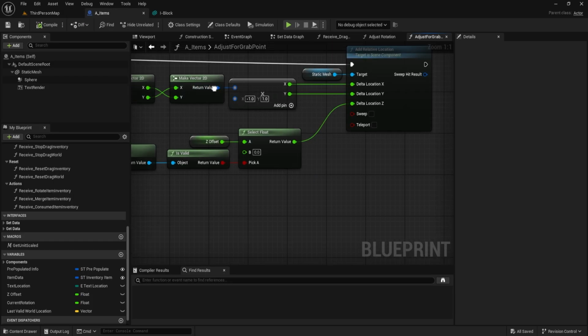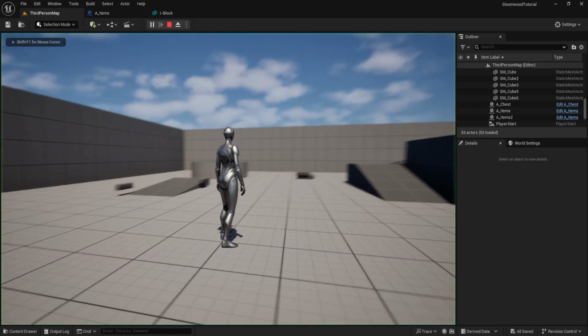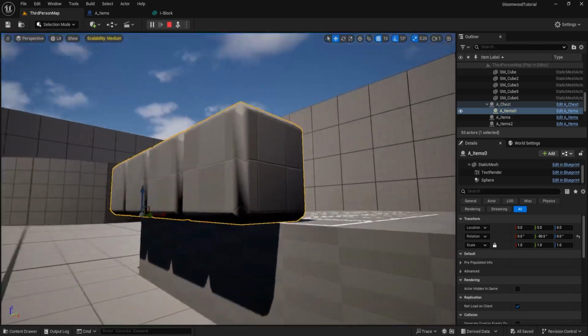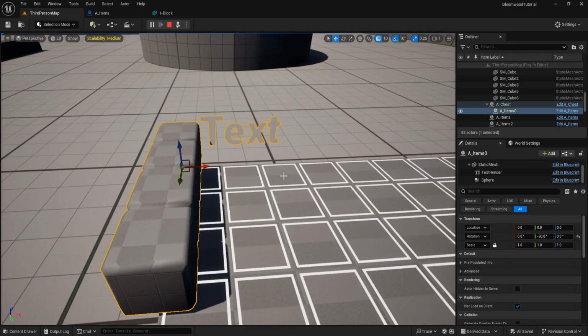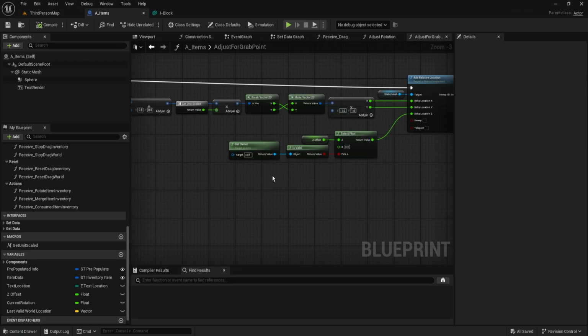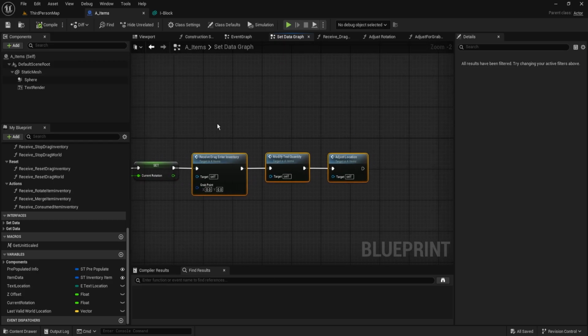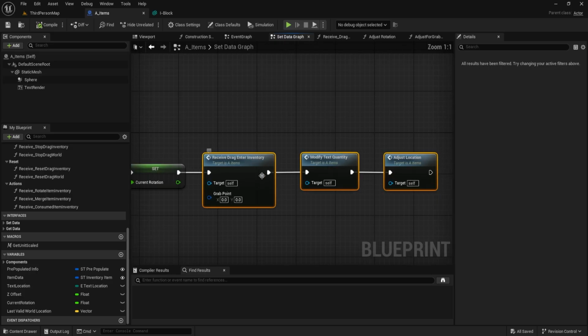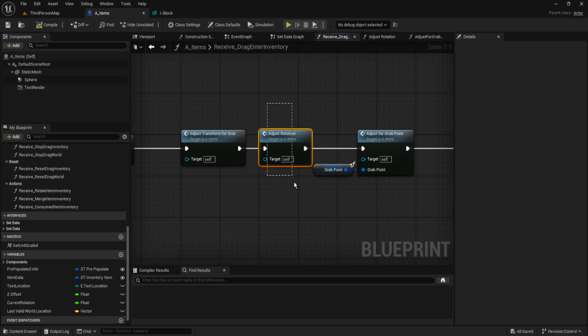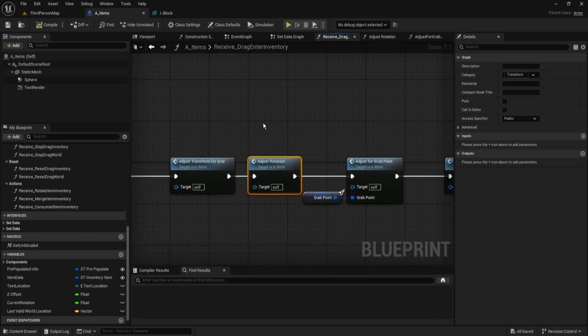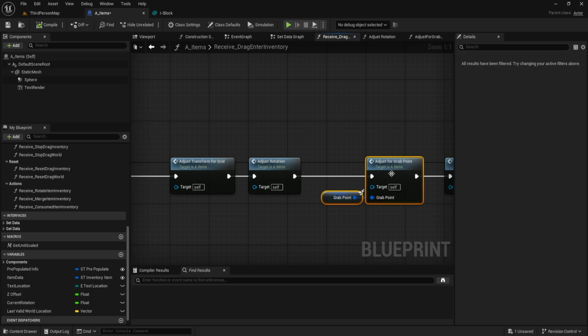So right now, I'm actually just realizing this might cause an issue. Yeah, it did. So as you can see, that kind of shifted it off a bit. The reason for that is a mistake in my project, because in my case, as you saw previously, we removed this stuff in our set data. Because of that, now we have our adjust rotation happening first. And this is correct, right? It should be adjusting rotation, then adjusting for grab points.